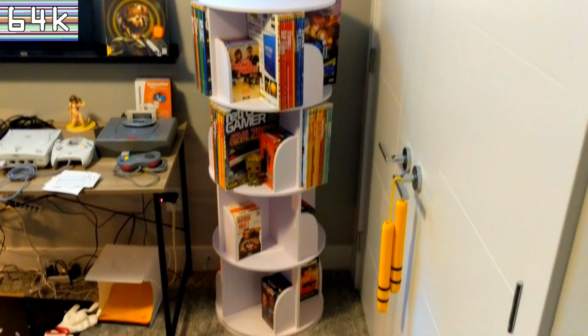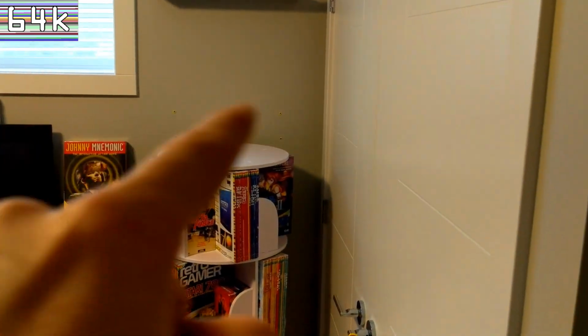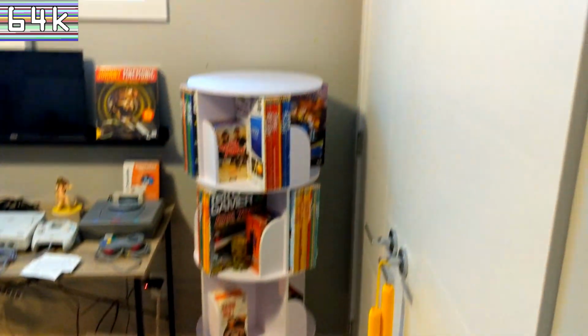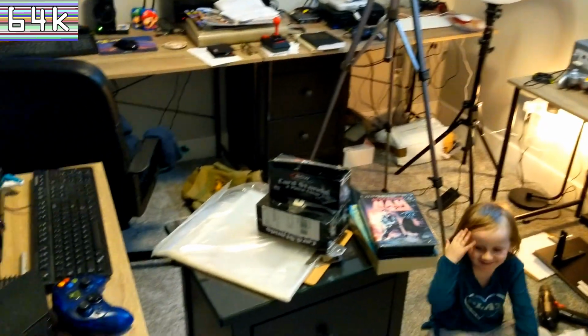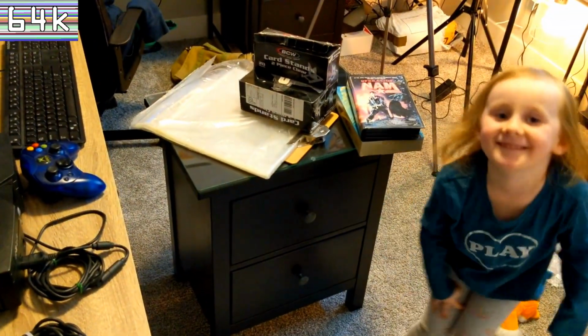So this is a bit of a wider shot so you can see it a little bit better. And I gotta fill those little holes up top there. And then, like I said, I'm gonna put maybe another little shelf over there and maybe one more just over there and put some big box PC games displayed there nicely. And yeah, it's gonna be right there. This place is looking like a dump. And look at this place. Ugh, it looks terrible.